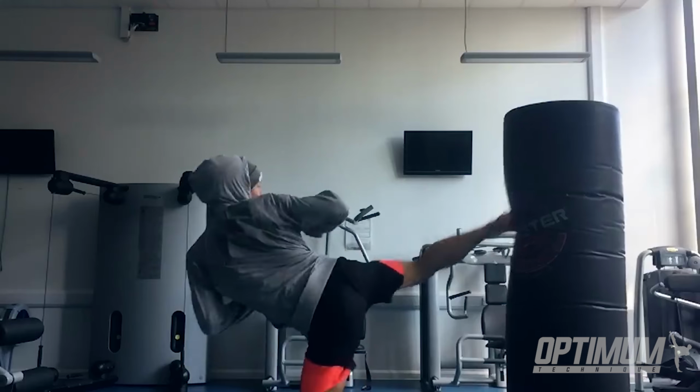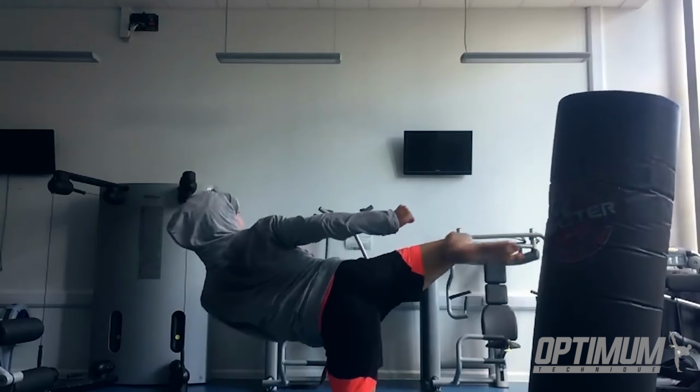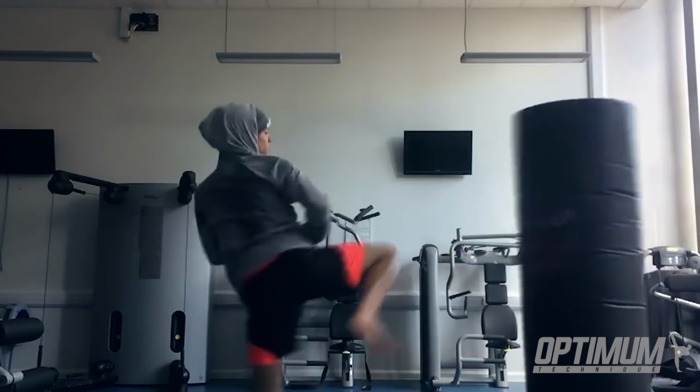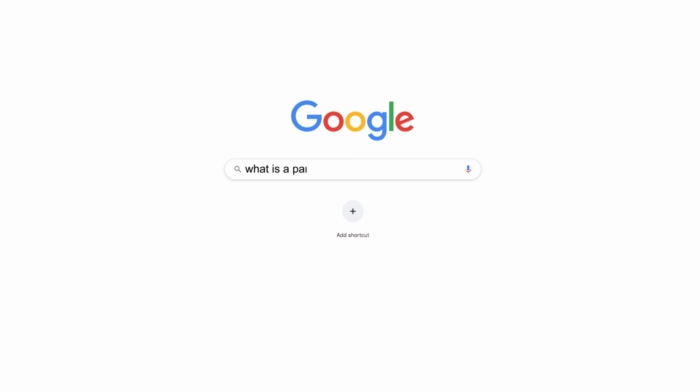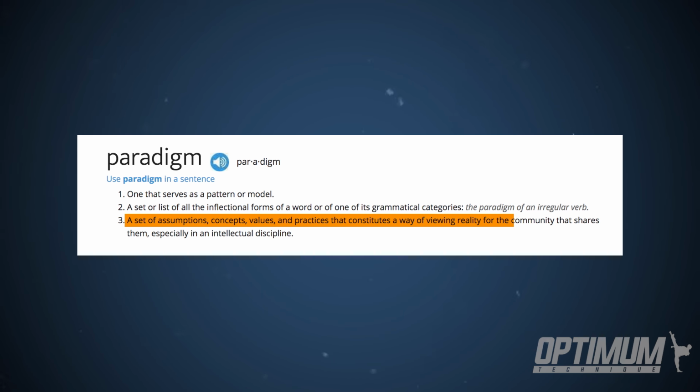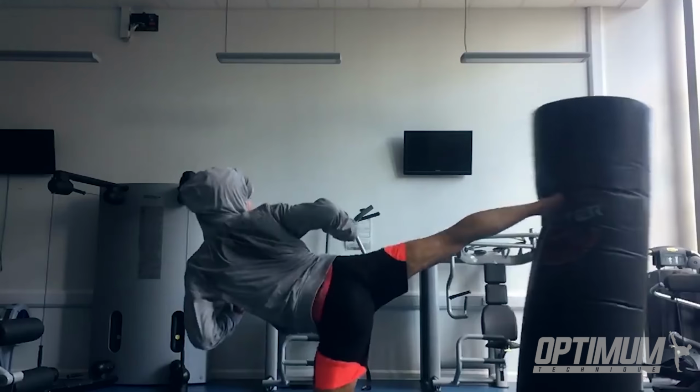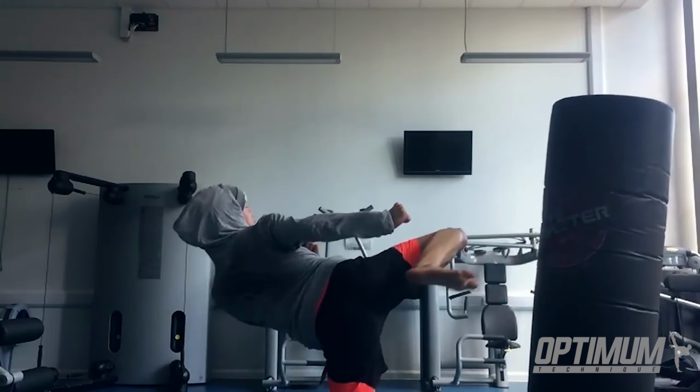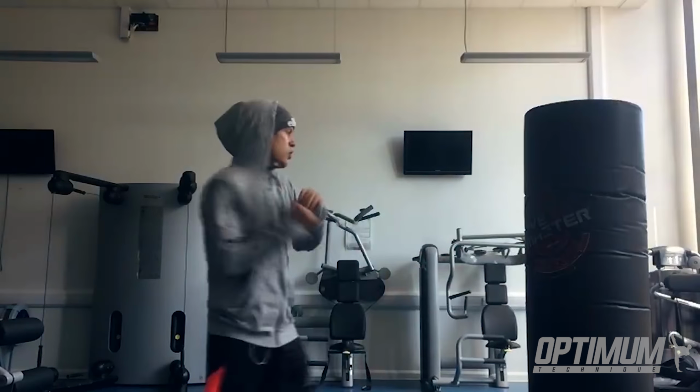Usually though, when people want to improve, it's not actually the flexibility that's their problem, and the things they need to work on are a little bit more hidden under the surface. So we'll call that this person's paradigm. A simple way to describe a paradigm is a set of assumptions that we have that influence the way we make our decisions. In this case, the person wanting to improve their kicks has the paradigm that I need to improve my flexibility in order to be able to do this kick.